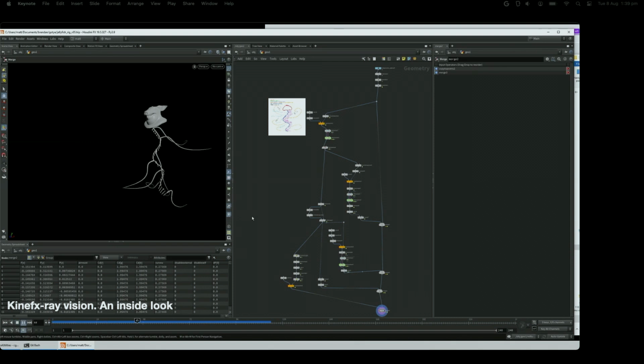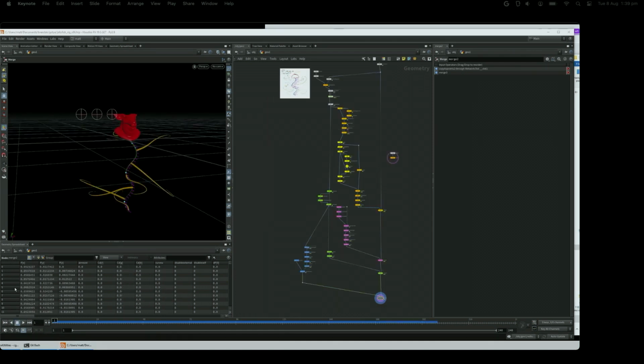Laid some extra arms on top of this. This time I ran those curves through some sweeps just to get a sense of the overall thickness. And then next I started to think about how to get these arms to actually drum.